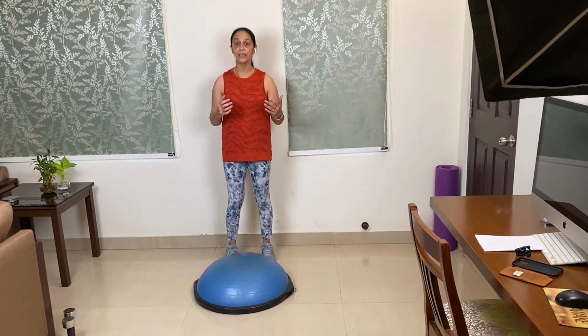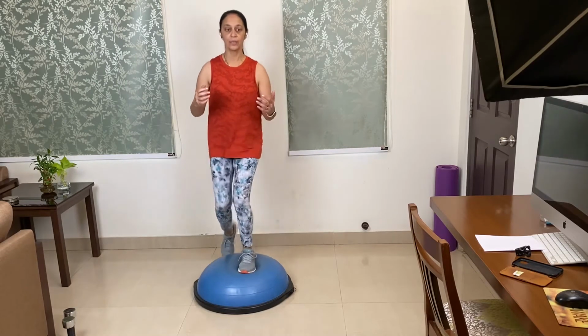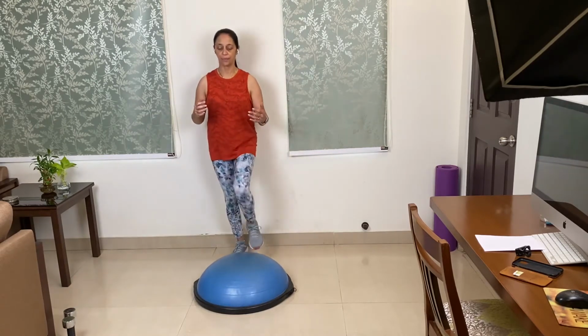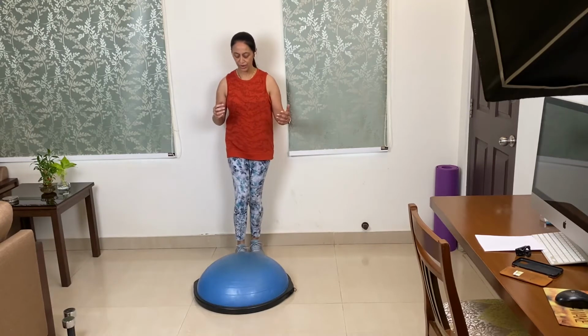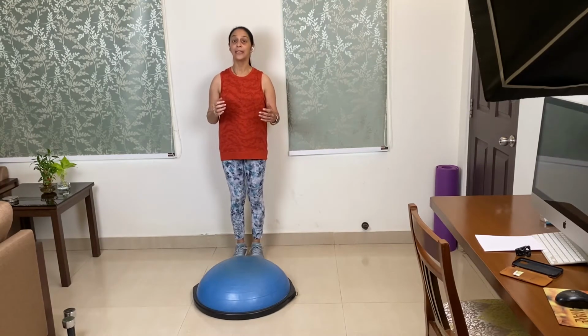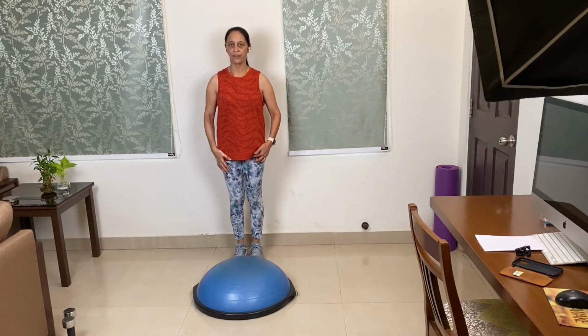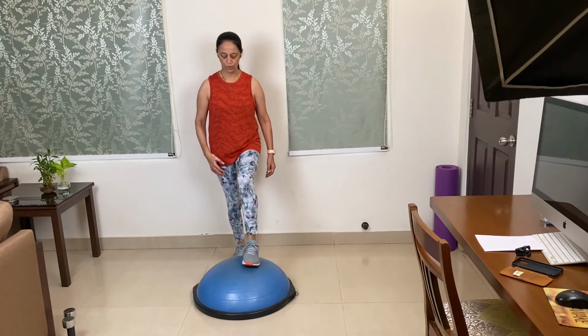Now the next cardio segment that I'm going to do for you is we're going to lift, squeeze up and bring it back. So it's called a front knee. I'll move this a little in front. It's called a knee lift. So we're going to go 10 on the right and 10 on the left. 5, 6, 7 and go.